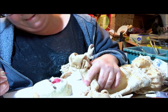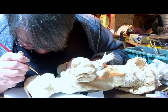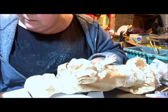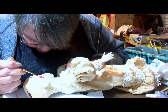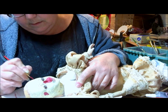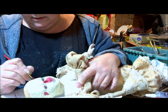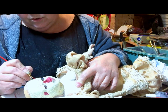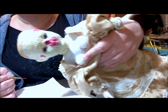And I'm thinking, let's do like this patch right here. Make this a skin lesion. Okay, and one over here. And I'm purposefully picking areas that had a very highly raised relief. I'm going to fill these in with the bloody color, and then after the bloody color dries, I'm going to kind of dry brush over the top so that it picks out the scabby areas. So we have that. There's her nose.